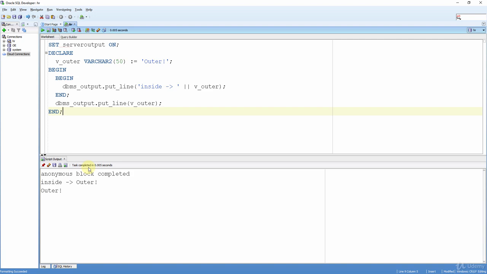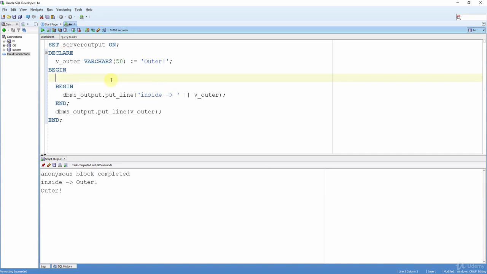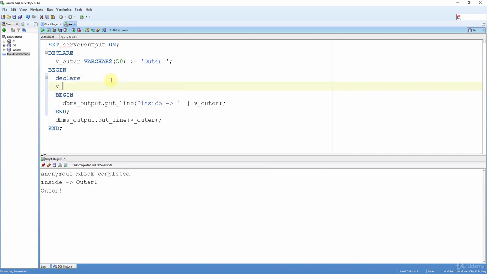Okay, let's add our new variable. In here, I write my declare keyword and let's say v_inner varchar2, let's say 30 and equal to, let's say, inner variable.